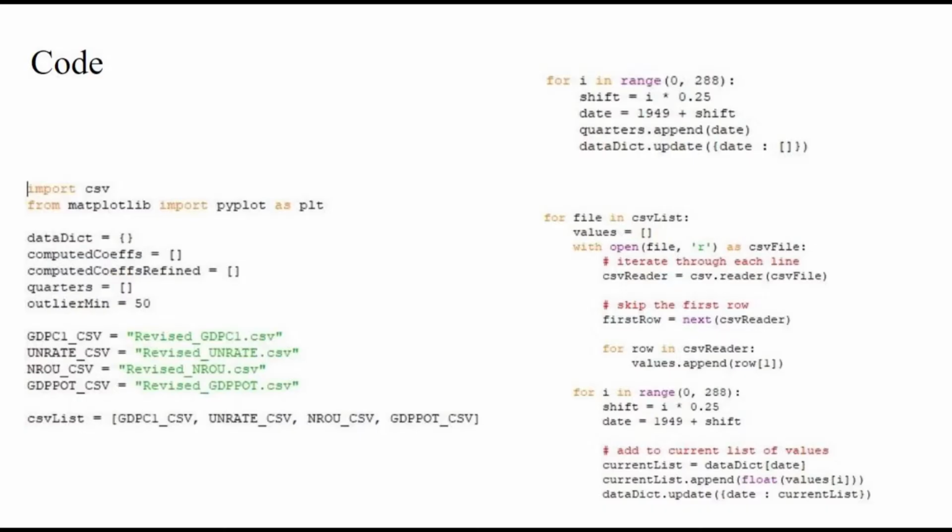The purpose of the code on the left was essentially to import all the CSVs that I needed and put them in a list. But I also needed to find a way of organizing all the dates across all the CSVs in an easy and efficient manner. The code on the right uses intervals of 0.25 to represent quarters in a year, and since there are 4 quarters in a year, and 4 0.25s in the number 1, all the datasets were organized through numerical values representing quarters. That loop ended up being critical in aligning all the datasets.